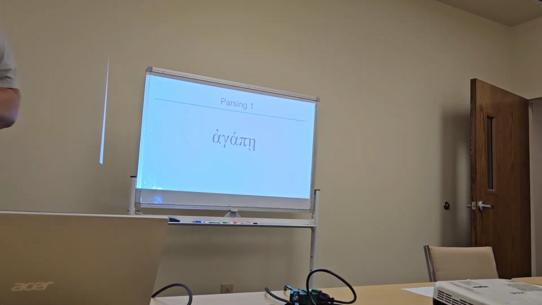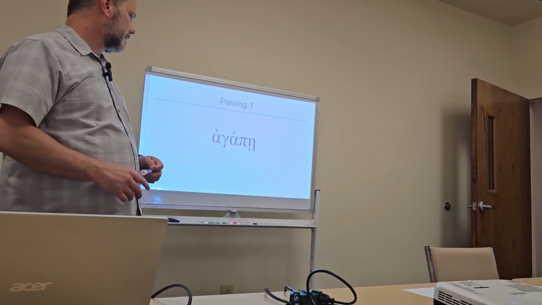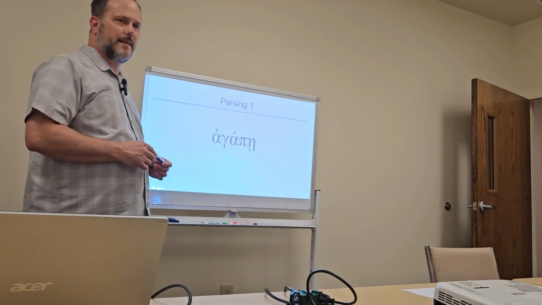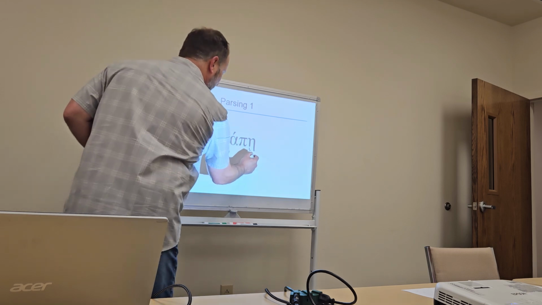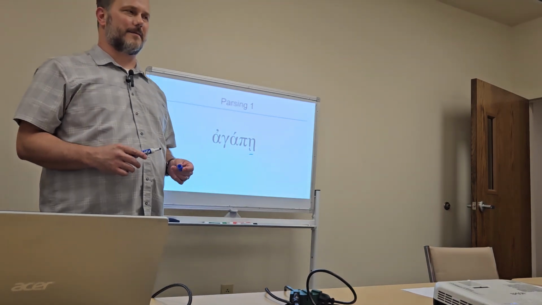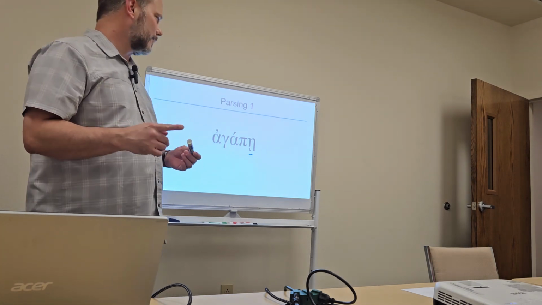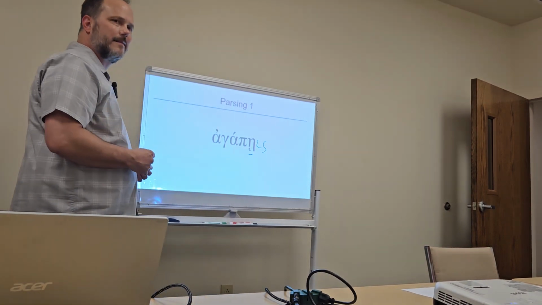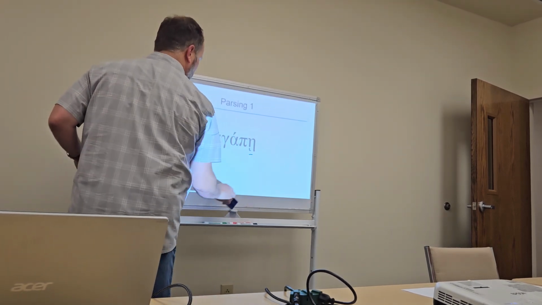Agape. Does anybody want to take a stab at how to parse this? The case has a little line under there. Okay, so I'd say it's dative case. Yeah, and what's the clue? That little sucker there is going to be our culprit to let us know that this is going to be dative. Let's see, the number is singular. Yeah, because what would this be if it were plural? Correct. And then the gender is feminine.